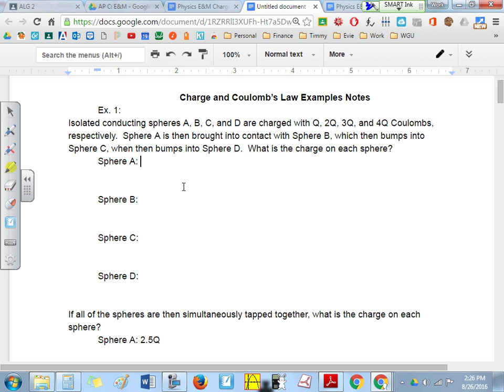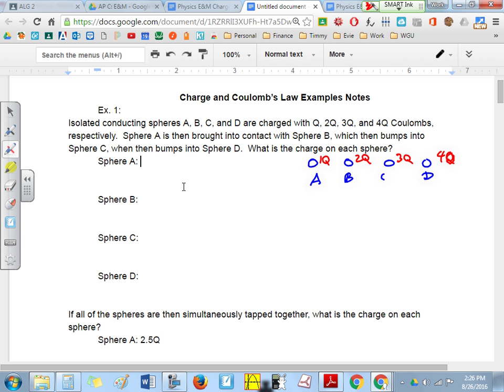So for this first one, you might want to just draw a little picture. It's not important that it's neat. You have 4 objects, A, B, C, D, right? And the charges, I'll put in red, they are basically 1Q, 2Q, 3Q, and 4Q. I don't know what Q means. Honestly, I don't. Maybe Q is 1 Coulomb. Maybe Q is 90 coulombs.